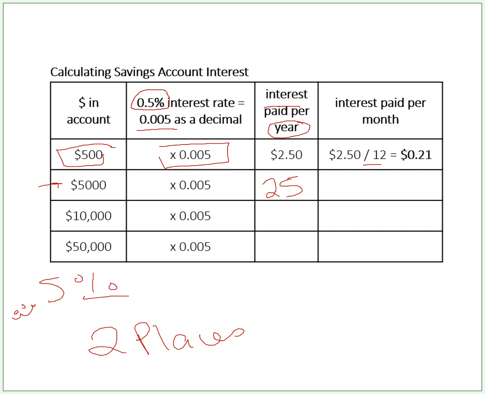And so what we then have to do is take that $25 and divide it by 12. And that gives me... oh gosh, let me erase that and fix it. That gives me $2.08 a month. So on your paper, I believe you have question marks because for some reason I can't print it out that looks like this. So solve those other two so you can visually see the interest rate. And like I said, savings accounts typically do not offer a very high interest rate. 0.5 is 0.5%. Not great.